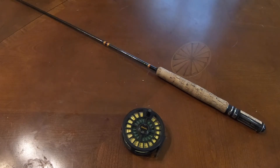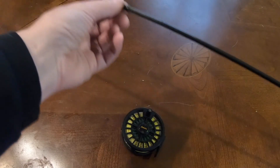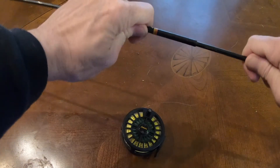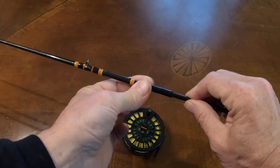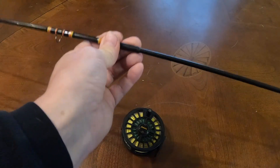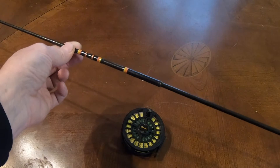So changes are coming. But I've got a second situation. When this hit, the rod itself hit on the ground butt first, and it came down with some force apparently. My sections — I can't get them apart. No matter how hard I pull, I can't get them apart. Give a little twist, nothing. I have tried putting ice on this end and a hot rag on this end. Nope. Tried spraying a little WD-40, hoping it'd soak in there and loosen things up. Nope. If you've got some tips to get this rod apart, I'd greatly appreciate it.